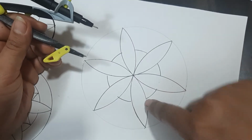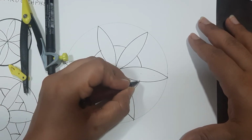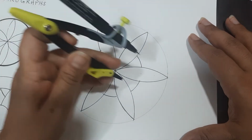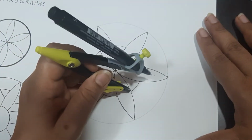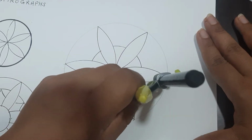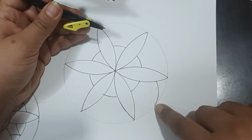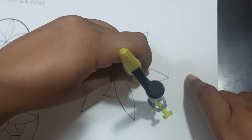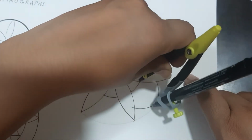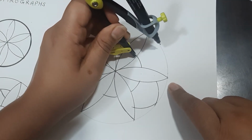Okay, so now taking these intersections as my new centers, these points, I am going to mark my next arc. I'm not disturbing the radius, it is 3 centimeters as of now, and I'm coming up to the pencil mark, pencil circle, same way from the other side. And we get a little dome on top of this.